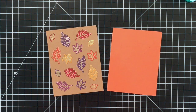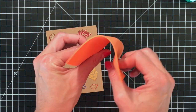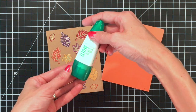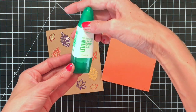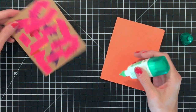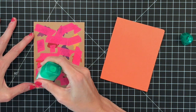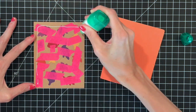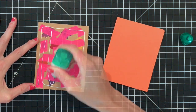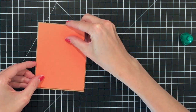I cut some craft foam to fit behind the panel. This is just going to add some dimension. I'm going to adhere it with some Tombow Mono multi-liquid adhesive. So I'm going to flip over this panel here, apply the glue, and then I'll stick the craft foam sheet down. And again, this will just add some dimension to the finished card.